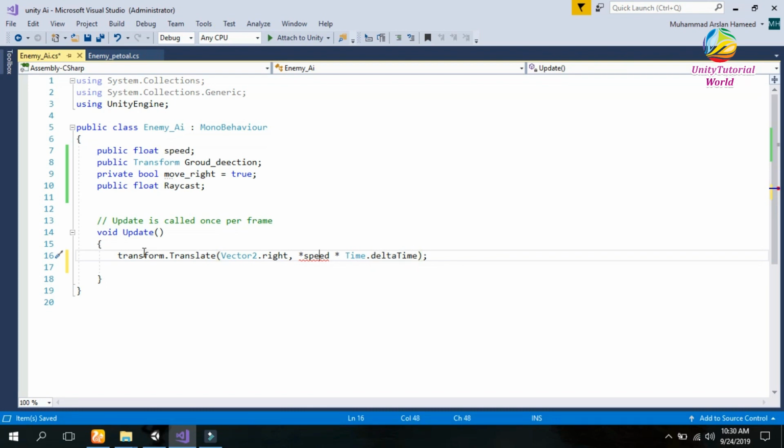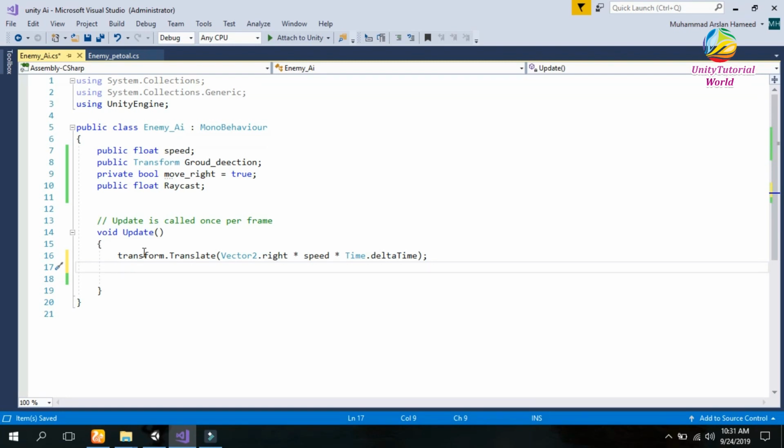Now after that, save it, and now we should use Raycast 2D to detect whether our ground has ended or not.